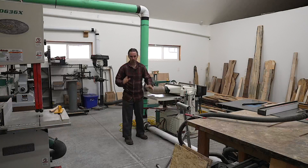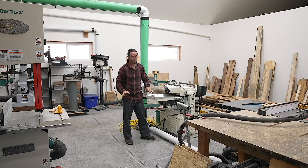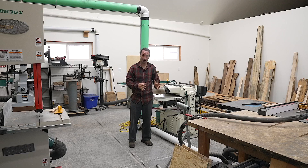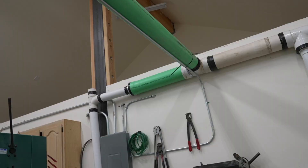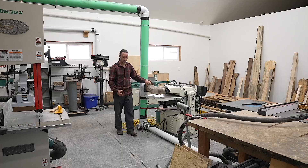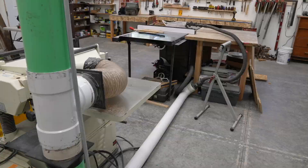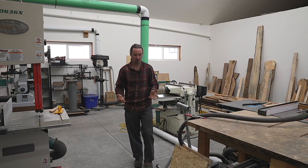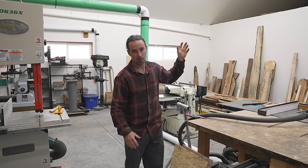One problem with having the table saw or planer in the middle of the shop is how to deal with dust collection. I thought about putting tubing in the ground, but the trouble is I change my mind all the time about where I want things and didn't want to be limited by where I decided during construction to put tubing. So instead I ran it up above in the air — you can walk under it — and down adjacent to the planer, so it can suck a lot up with a big six-inch piece of PVC. Then it goes down to a four-inch port on the ground over to the table saw. There are pluses and minuses to having tubing on the ground — you might trip on it — but I don't like it up on the corner of the saw like my previous shop, so for now the tube's on the ground.